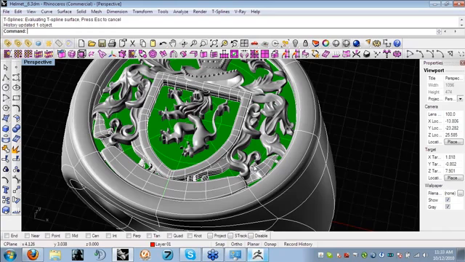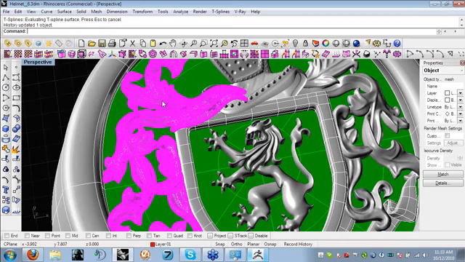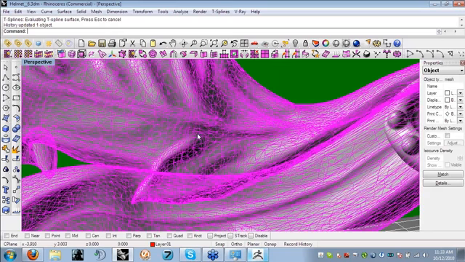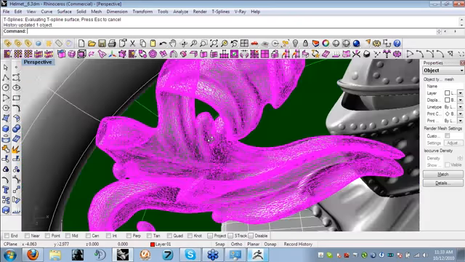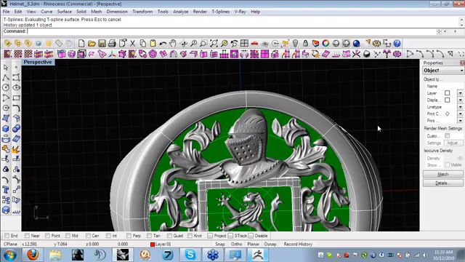So do you bring it back from ZBrush and convert back to T-Splines, or do you leave it as a mesh? I leave it because at that point it's so heavy. When I was in ZBrush, I was actually working at 5 million polygons, and bringing that back will probably destroy Rhino in trying to convert. So I actually decimate this down a little bit using the ZBrush decimator tool to about, I think, 30,000 polygons in this set of leaves and the helmet. Yeah, that's pretty heavy.